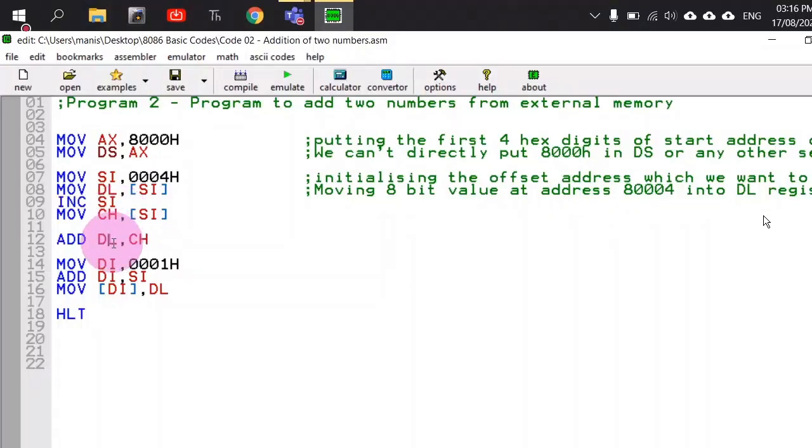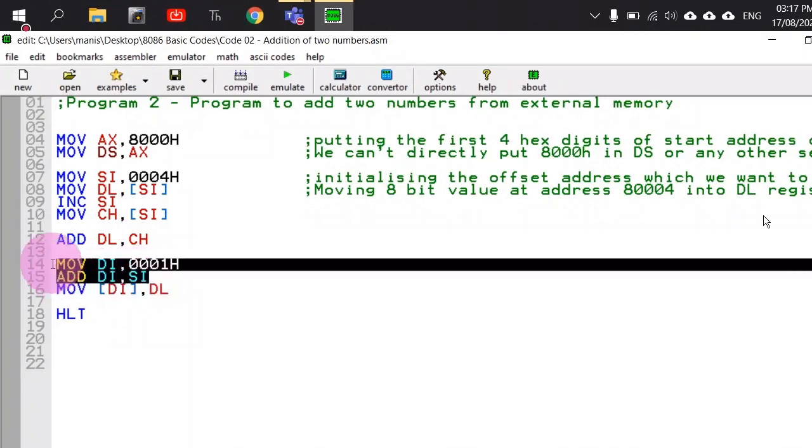Now my aim is to store the result at location 0006. SI contains 0005. So I can simply increment this SI, and in place of this, I can just simply write in brackets SI comma DL. Will that be okay? If I remove these 2 lines, and here I simply write again increment SI, and in place of DI I place SI, will that be okay with you? Yes, sir. But I just wanted to demonstrate that DI can also do the same thing.